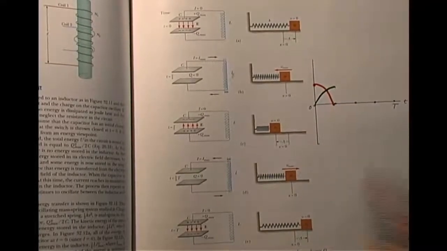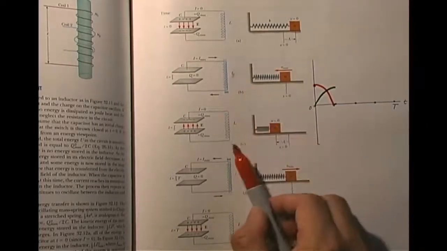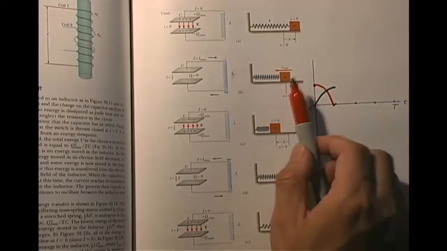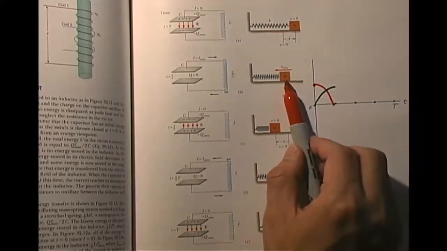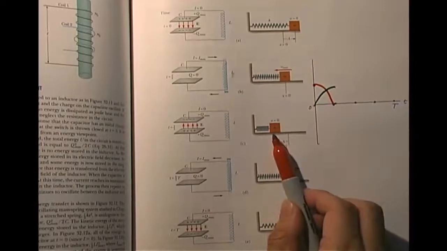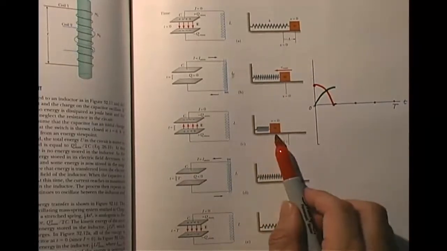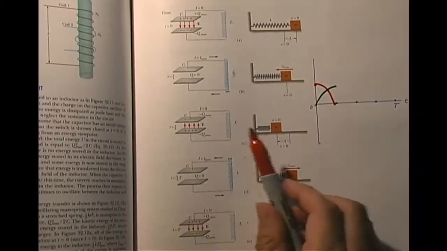Now, next, you go from here to there. Another quarter of a period later, what happens? Mechanically, we know this guy starts from the equilibrium position, keeps on pushing until it fully compresses the spring. It slows down in the process, so it loses kinetic energy while picking up potential energy when the spring is compressed further and further.